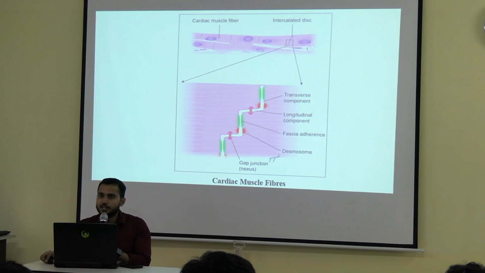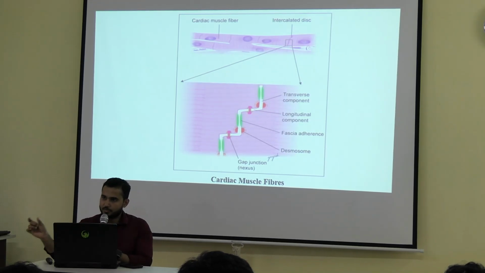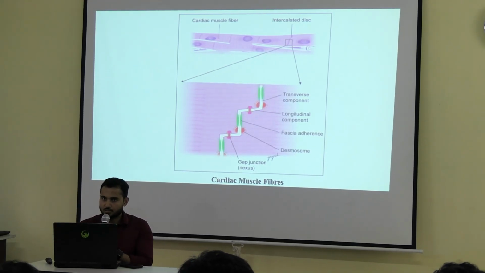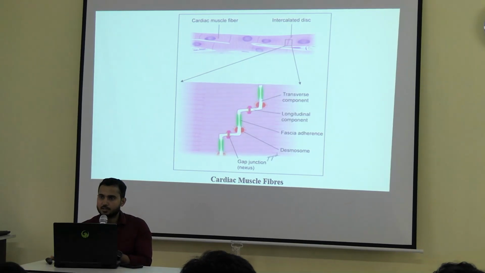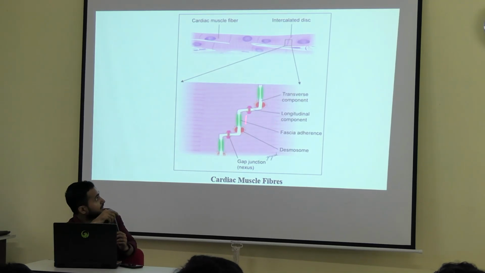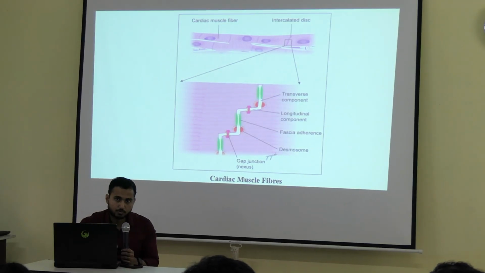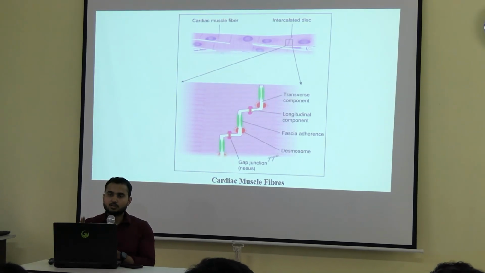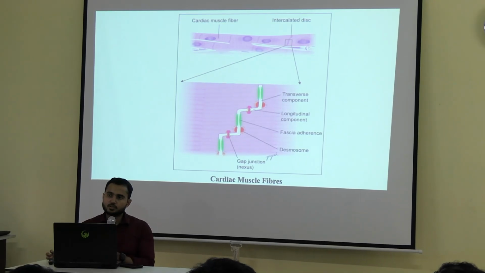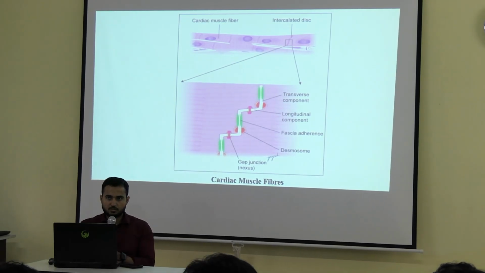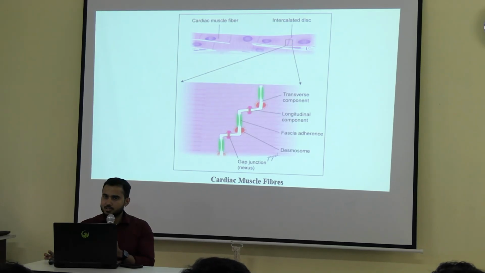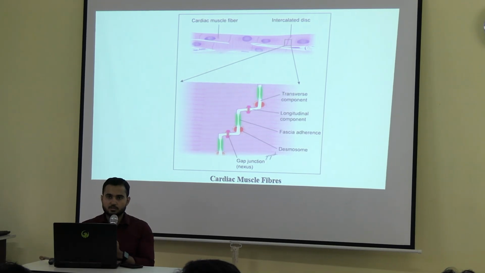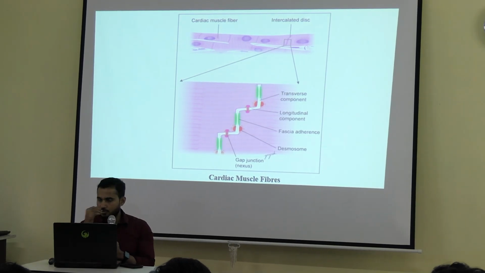So what does this mean? This is the junction between one fiber and another fiber. The junction between the two fibers contains the intercalated disc. Now we have to know the structure of the intercalated disc, which is shown over here. This is the structure of the intercalated disc, and for that we need an electron microscope. What will be the appearance of the intercalated disc under compound microscope? It will appear as a dark band. Now, can you see the striations in the cell? Yes, but it is not prominent. Slight striations are seen, but it is not prominent.